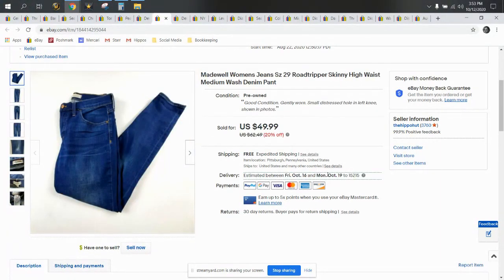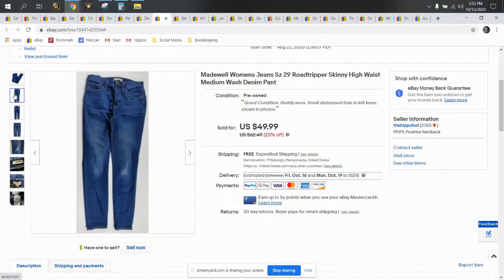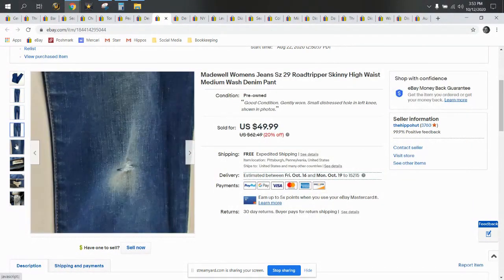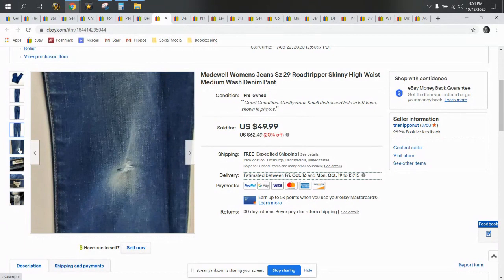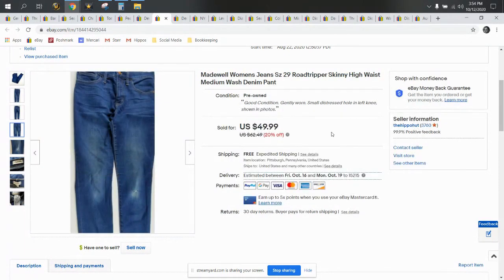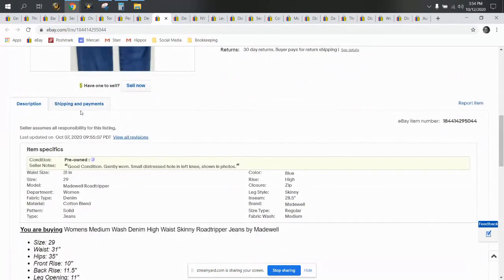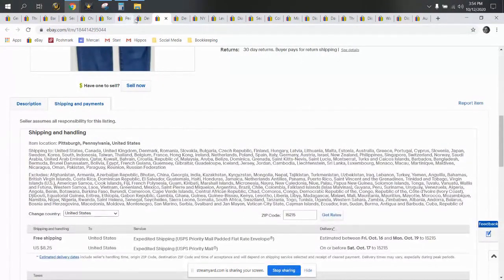Next up, we have Madewell. I found two pairs of Madewell at the Goodwill a couple months ago, 99 cents apiece, which is exciting because Madewell is a Bolo brand. And this pair even had damage. You can see right there on the knee, which I disclosed in the listing and photographed. I took a best offer on these of $40, and they did ship in a padded flat.